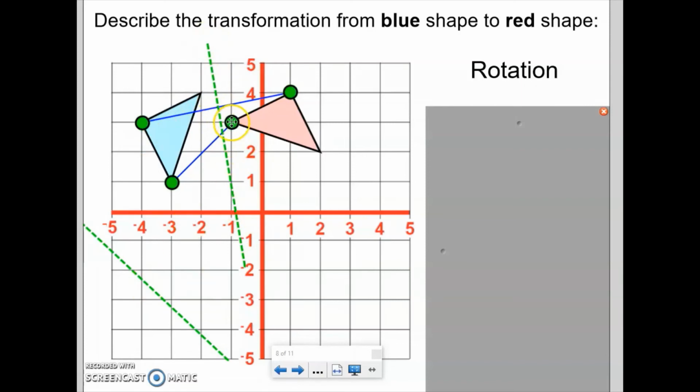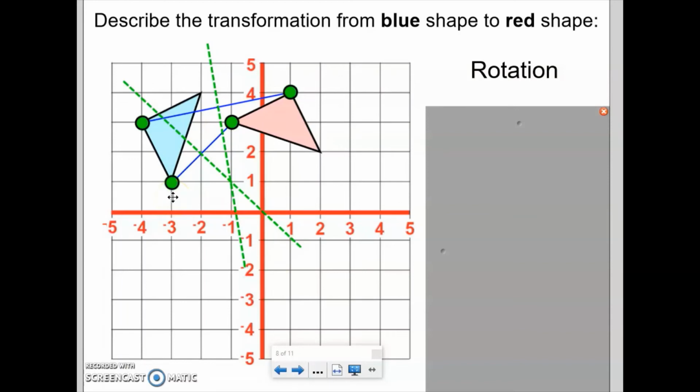Then separately, I'm going to look at this blue line, and I'm going to also find the perpendicular bisector of this blue line. Again, you'd use your compass, but for me, I'm just going to place the perpendicular bisector there. So if you look at this blue line, you can see that my green dotted line cuts the blue line exactly in half. So we have a perpendicular bisector cutting this blue line exactly in half.